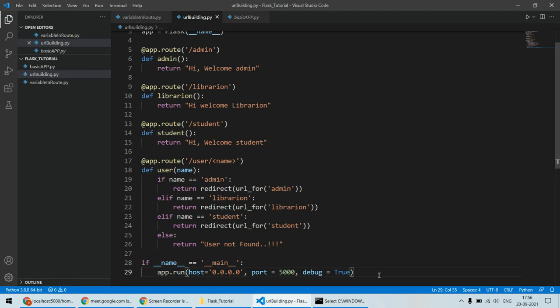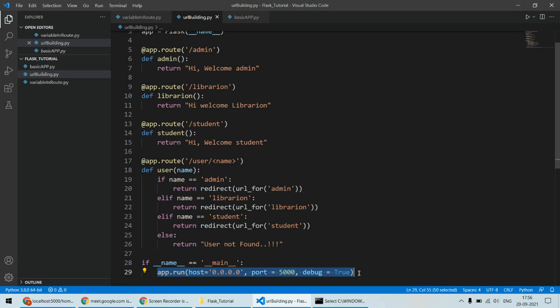Now this thing is important. I haven't discussed it before, but right now see this is your if name equal to main. That means if this file is running on its own, then only this server will start, otherwise the server will not start.